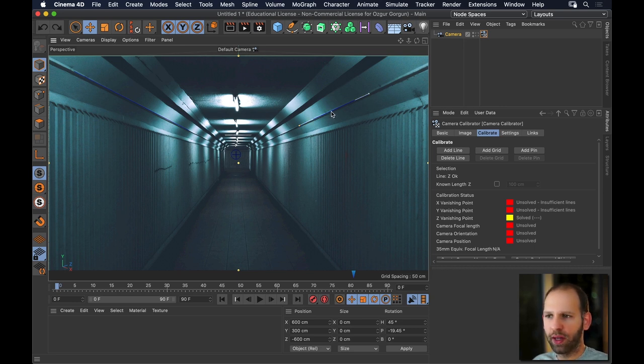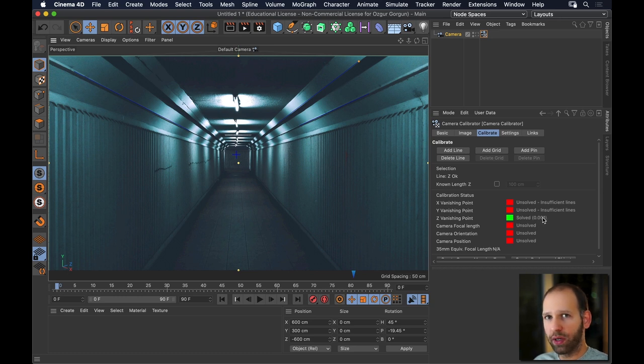So I'm going to hold down Command and drag again. Let's say this time I could maybe use this area here. So I'm now going to use this section where the highlights meet the shadows. And then the same here. And now, having the third line in there, you see that the Z turned green. And it says solved. And next to it, it says 0.001.